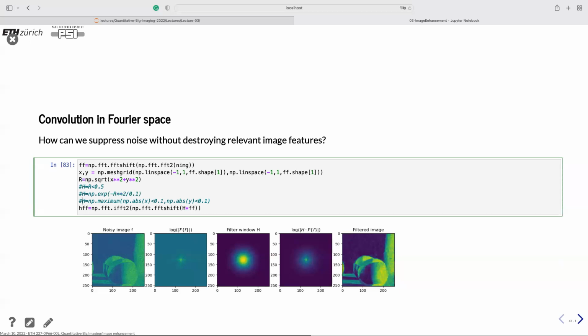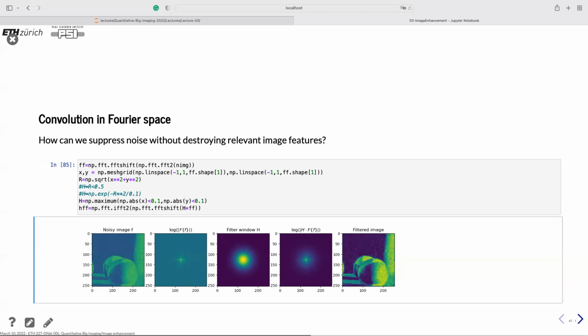Going to something extreme would be this one, where, as you can see here, the main information in this image is along the central, so 0 frequency lines. And the idea of this filter is that I'm just filtering those parts. And that would look something like this. So the filter window looking like this. This is a filter which is not very easy to produce in real space, but it can easily be designed in the Fourier space.